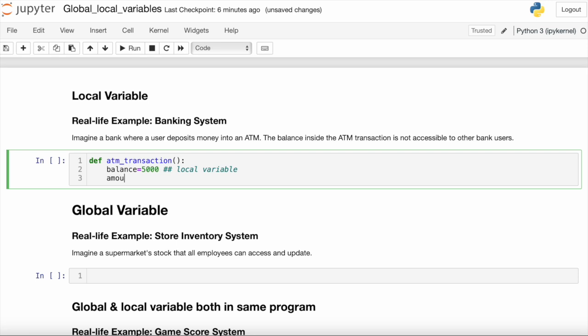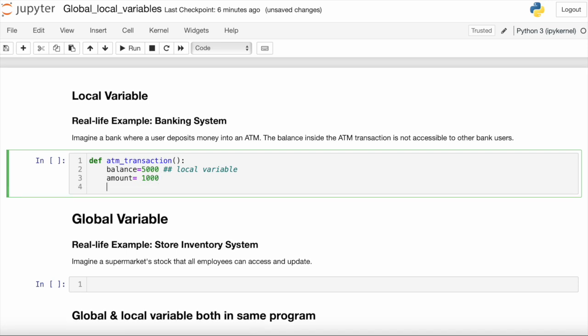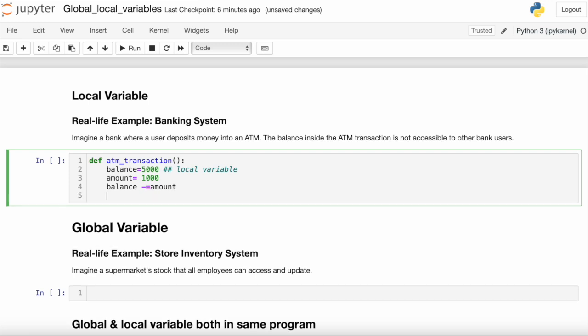Then the amount which we are taking out, so amount equals 1,000. So balance minus equals amount. Print remaining balance in the ATM.